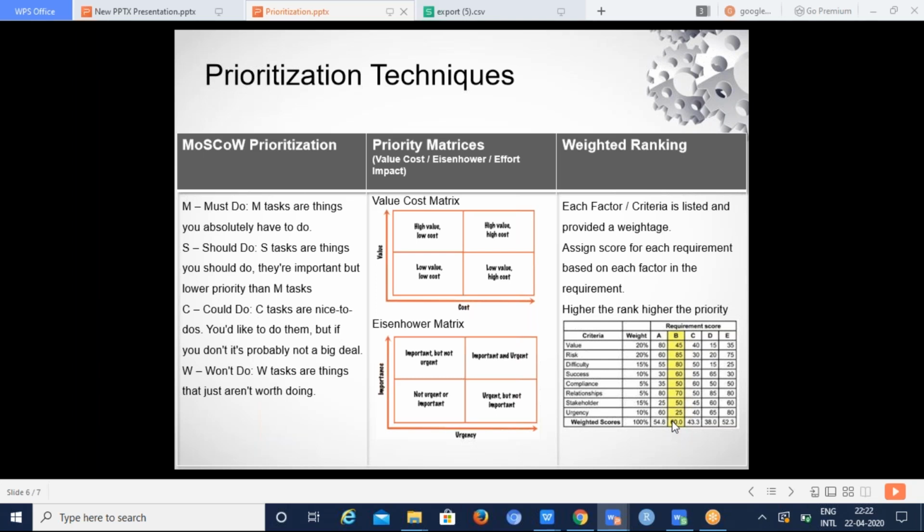I would also check the dependency that lower priority items have on the higher priority items. For example, listing of features is a low priority item, but only if I'm able to list the features in the homepage will customers be able to select the product, and then only will they be able to purchase it. So I have to check the dependency.